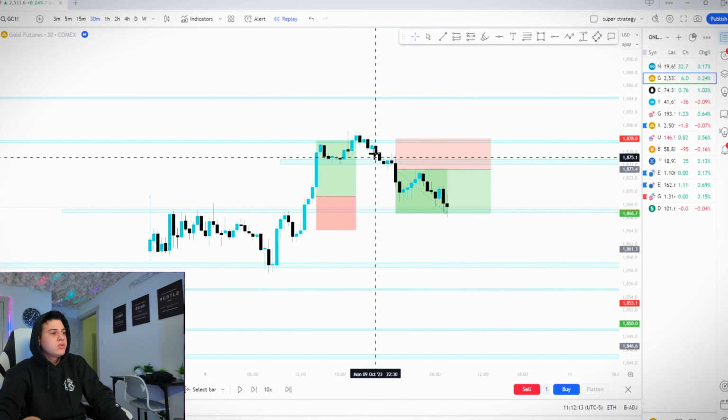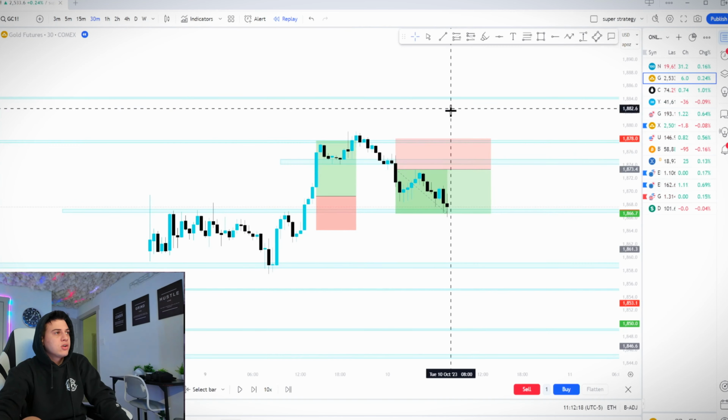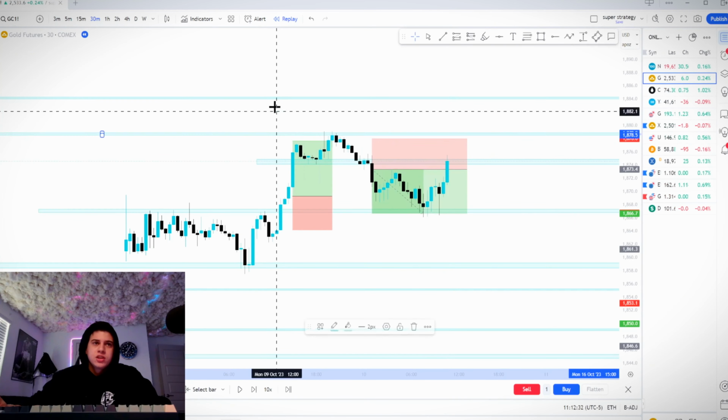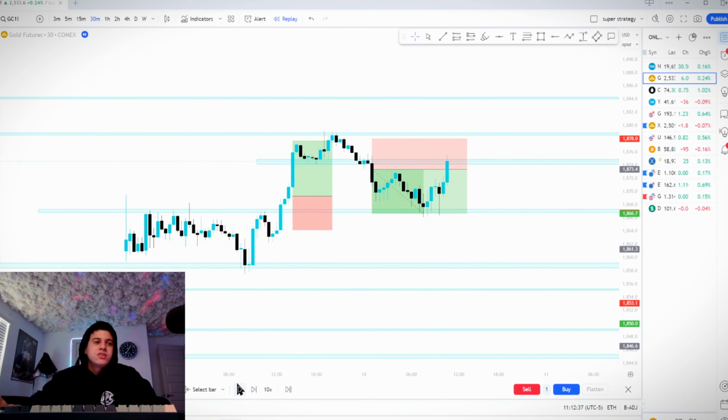Very simple. Little range over here. We have a zone here. We know we can look to target our next zone. I'm actually going to go ahead and move the zone just a little bit up, just so I can make sure that those reactions don't get in my way when I'm looking to take a buy position.